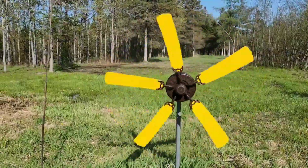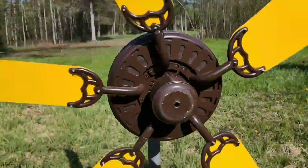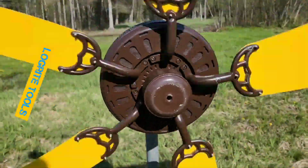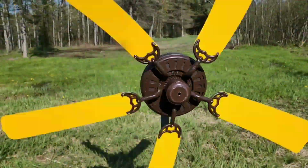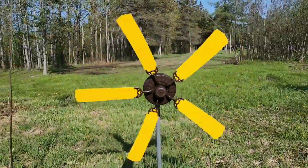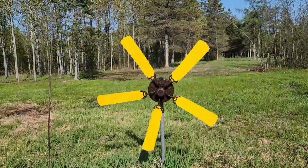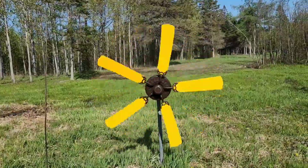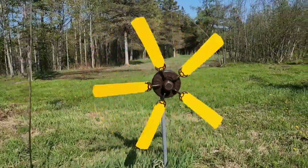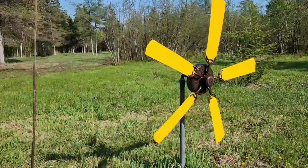That's not the same whirligig I had last year. The hub's the same. Oh, that's kind of cool, ain't it? Look at that. But the blades are different. They've got kind of a forestry feel to them this year. No, they're not shaped like pine trees. Why would they have a forestry feel? I don't know. Maybe you do. Maybe you can guess.